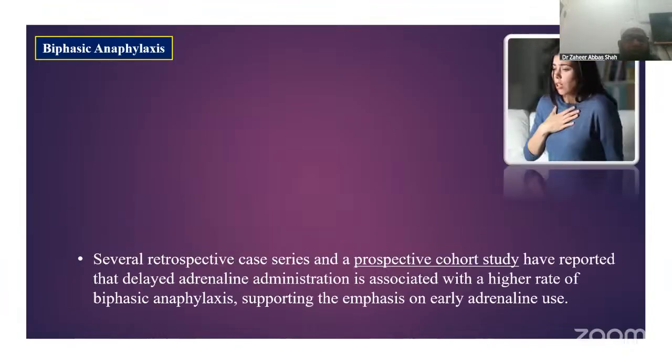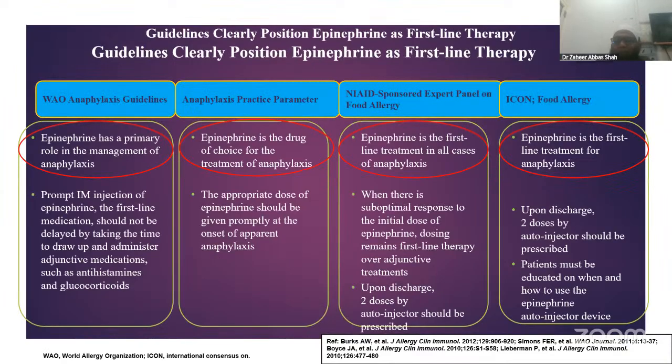Now, several retrospective case series and prospective cohort studies have reported that delayed adrenaline administration is associated with a higher rate of biphasic anaphylaxis, supporting the emphasis on early adrenaline use. To back up what I said in the last slide, I have the guidelines which clearly position epinephrine as first line of therapy. The WHO guideline places epinephrine in a primary role in the management of anaphylaxis.